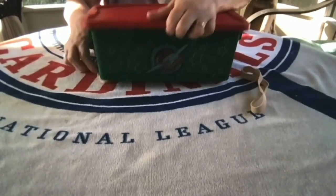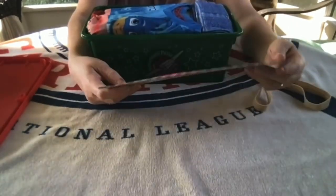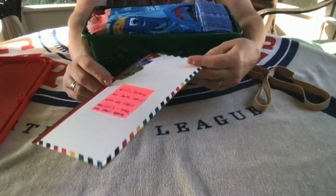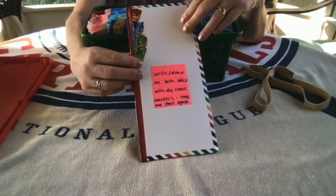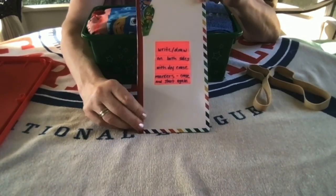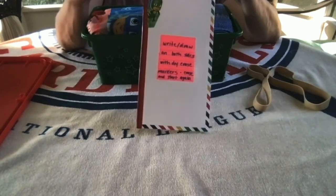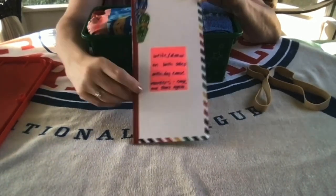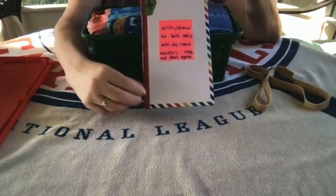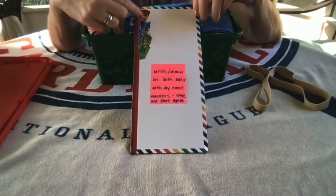I did not decorate the lid on this one like I usually do. Right on top, he has a semi-decorated little whiteboard or dry erase board. A while back in a haul video, I showed a five-piece package of large, thick cardboard dry erase boards that I got for a dollar. I cut one in half so it would fit in the box, then sanded it down on the cut side with a sanding block, covered that edge with washi tape, and adhered a piece of packaging that I fussy cut down out of the PJ Masks characters packaging.